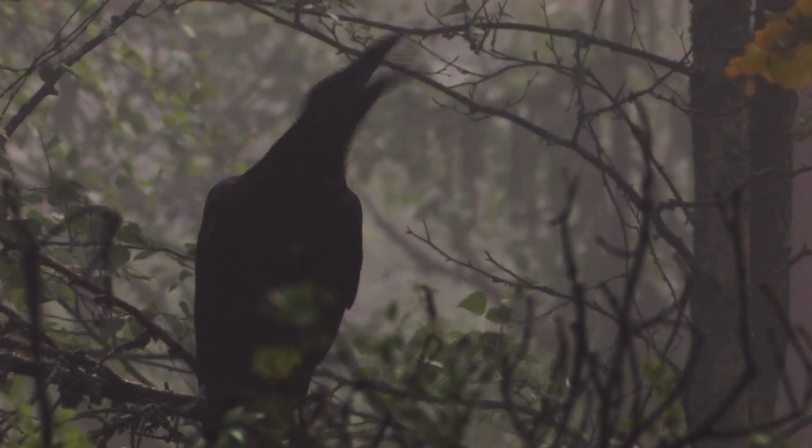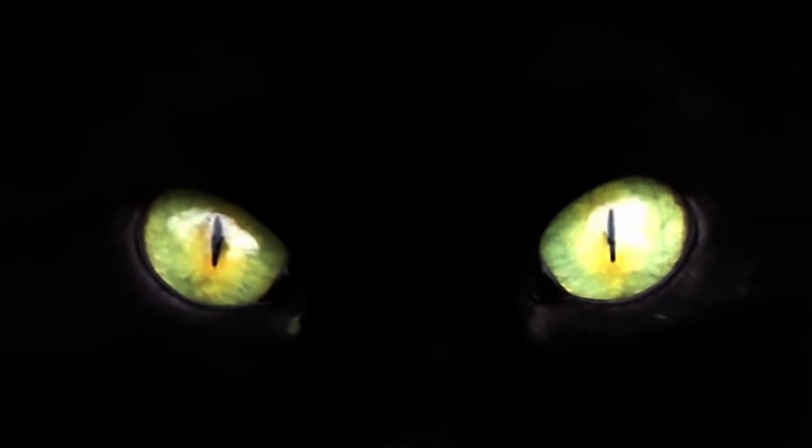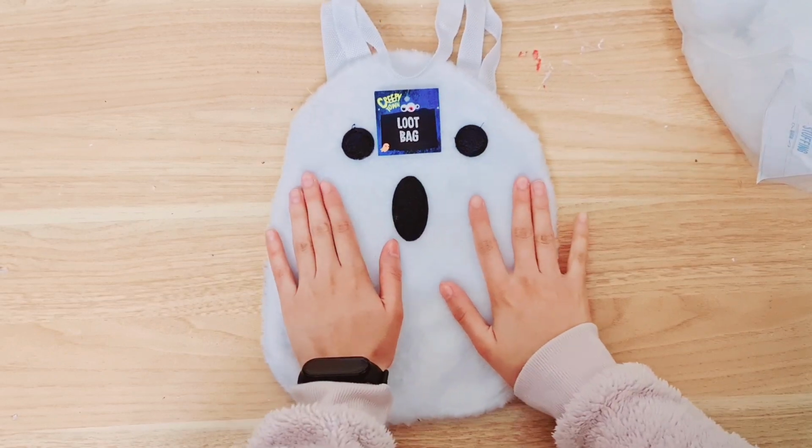The moon is full and bright. Beyond the mist and fog, a crow squawks and a spider crawls. Black cats can be seen. It's almost Halloween. So the first DIY today is going to be really nice, quick and easy.